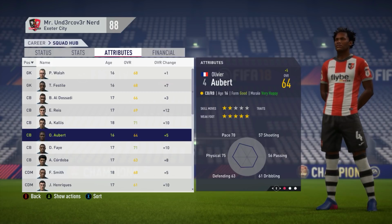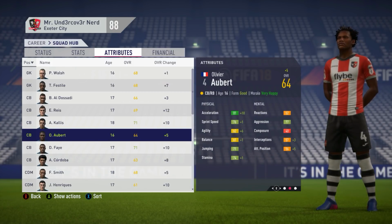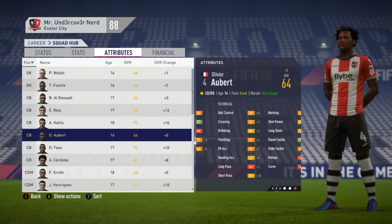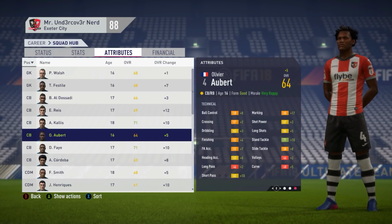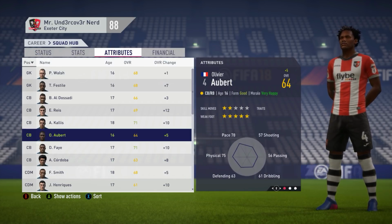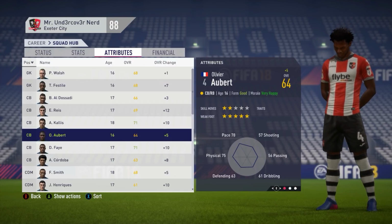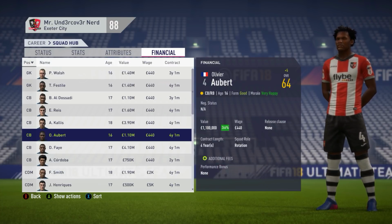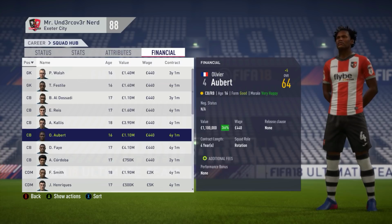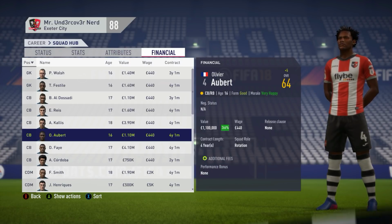So having a quick look at Hubert's stats a year ago, we can see of course he had the +5, he had that acceleration, we added that on for his second token of course, but we can see solid growth kind of throughout really. Like I say, he's lagging behind in terms of the development with the other defenders, but it doesn't matter because he's there in the right place at the right time. He is worth 1.1 million and he was on a 4-year contract. Let's have a look how Hubert looks 1 year on.